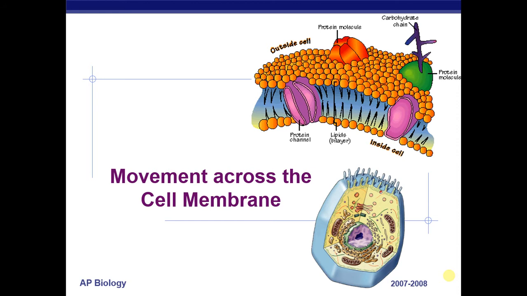All right, so today we're going to look a little bit more closely at exactly how substances get across the plasma membrane. We talked about already how the plasma membrane can only naturally let things that are small or nonpolar through. And we talked about how proteins, integral channel proteins, are necessary to let larger or polar molecules through. But we're going to talk a little bit more about exactly how that happens today, looking at osmosis and diffusion and things like that. So hopefully you might remember some of this from freshman biology, but otherwise we'll go over kind of the nuts and bolts today.